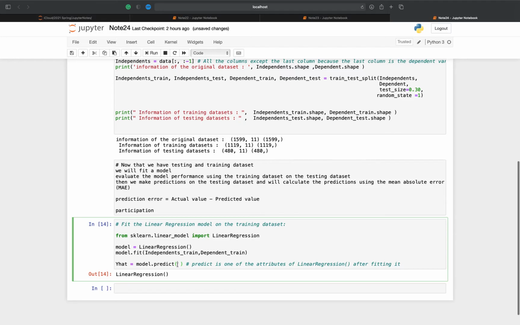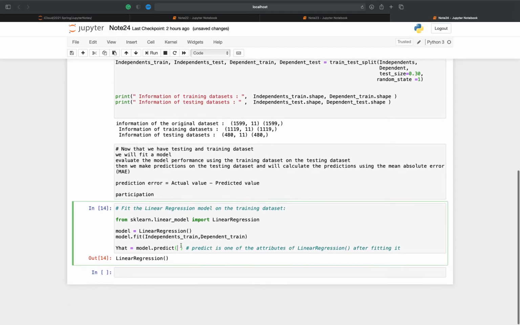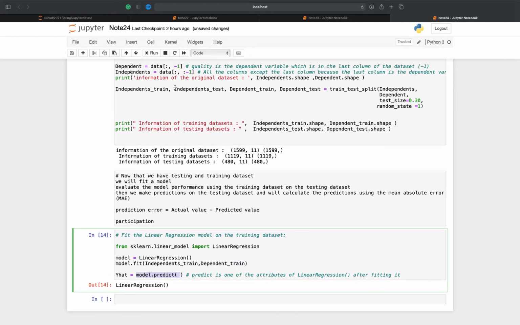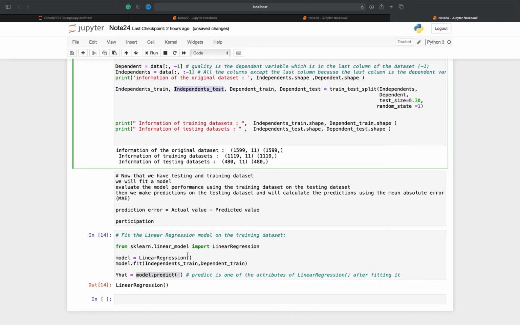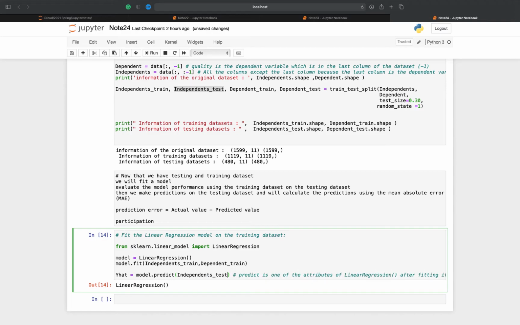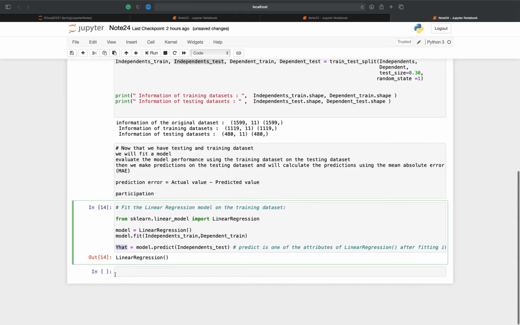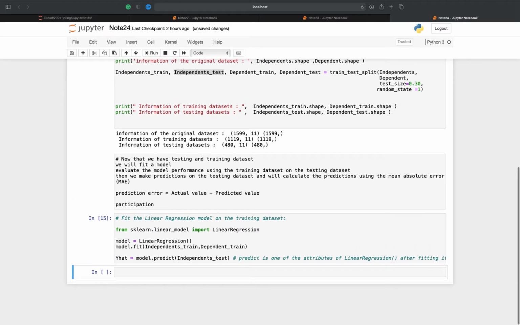Now that I fit the model, I'm going to predict using the independent test. Imagine this as giving the x values to the model to see what the y values are. So this will be all the predicted y, right?